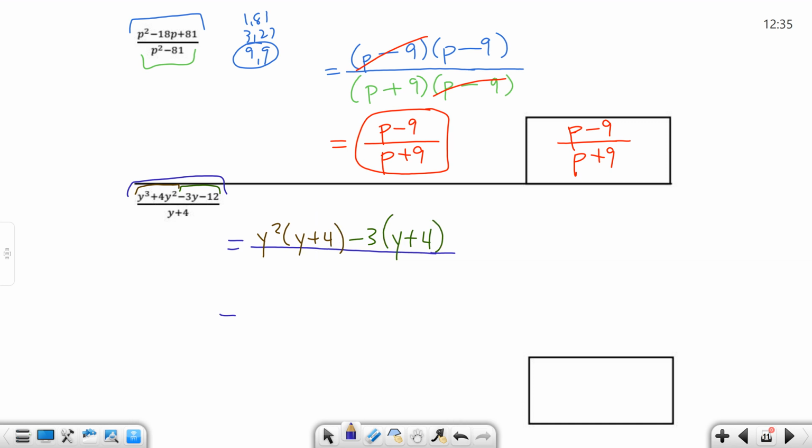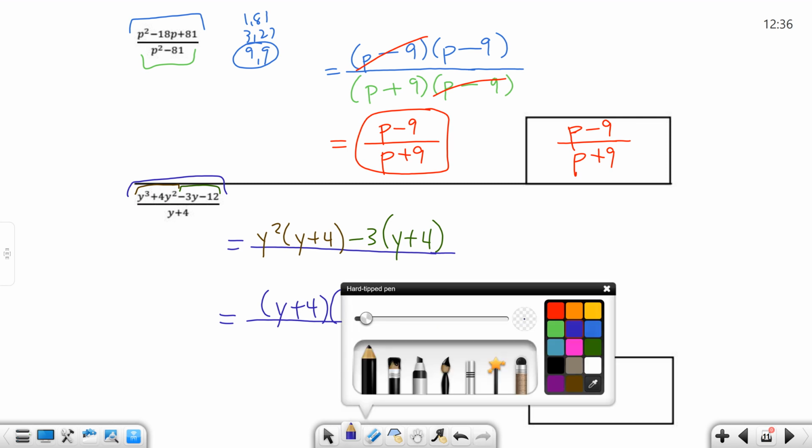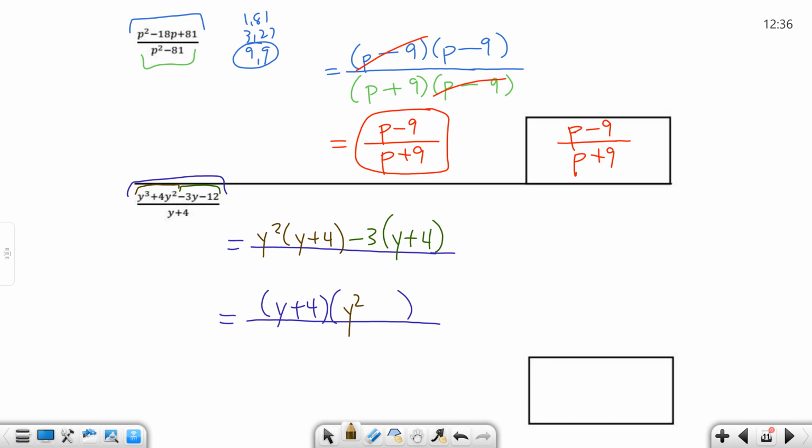So what I'm going to do then is come down here. I know I'm writing my fraction down multiple times here, but I should be close to done. Y plus 4 is my GCF. You always bring your GCF out front, and we don't square it. We didn't square the y. We didn't square the 3 when we brought it out. So we squared the y because there was y squared in both terms here, not because we brought out something else. And then what's left over? Well, in the brown, I'm left with y squared. And in the green, I'm left with minus 3.